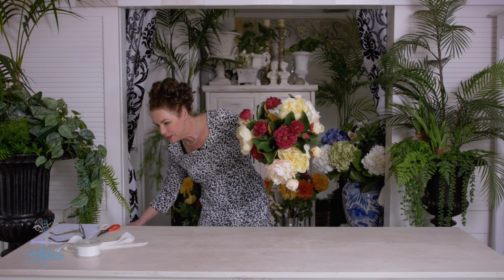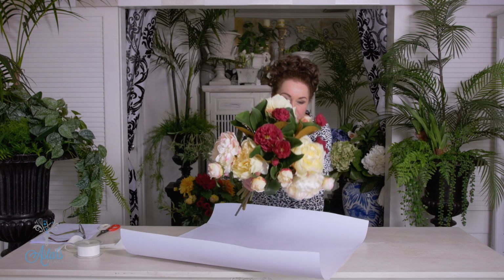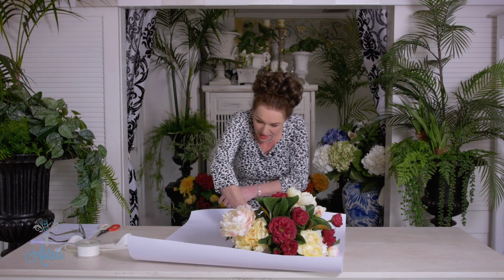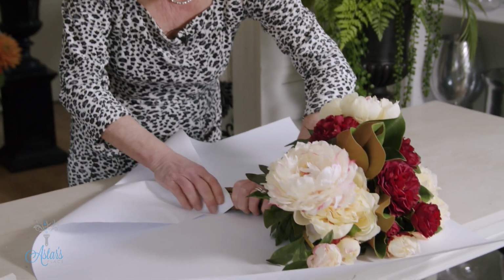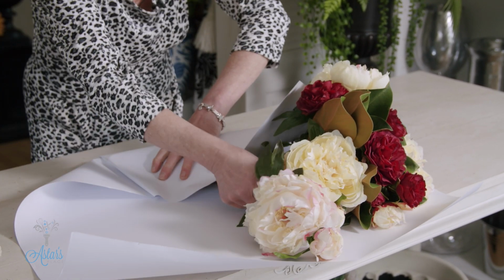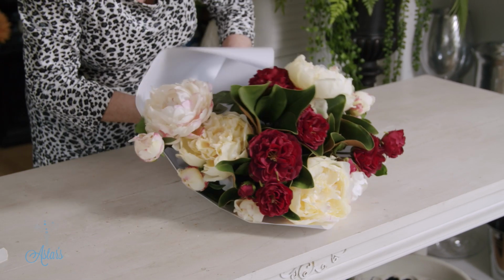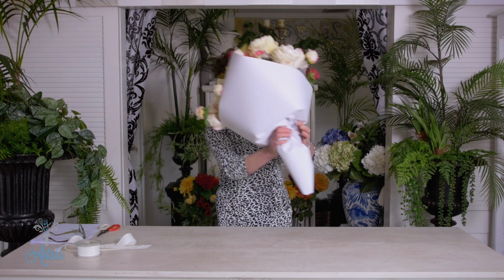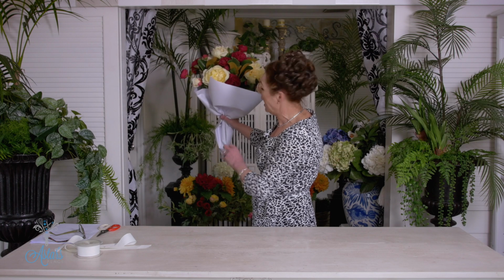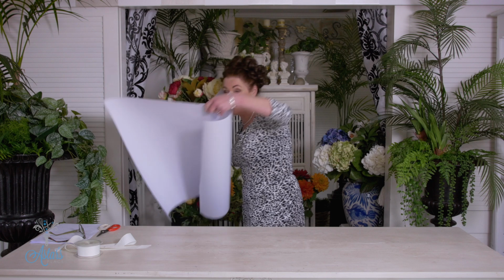Now, to present them, what you can do is just get a couple of pieces of white paper. I like white, and then this, I'll just push that up to there. I'm just going to bend that over there, and then just as if you're putting nappies on a baby, you just stay there, and then that can go to there, and then give that a wee squeeze like that. Oh, look at that.